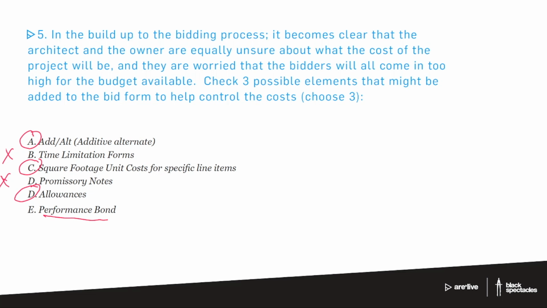You might make other changes, you might not, but you're trying to give you and the owner enough information from those bidders to be able to carve the project out of it that makes sense with the budget that they have. So some other ones, the square footage unit costs for specific line items. That would be an example like, this community center would be awesome if we had terrazzo floors. They'd be durable forever. It's a great way to do it. If you can afford it, it's going to be the absolute best. But terrazzo floors are going to be a lot more expensive than, say, a vinyl tile floor.